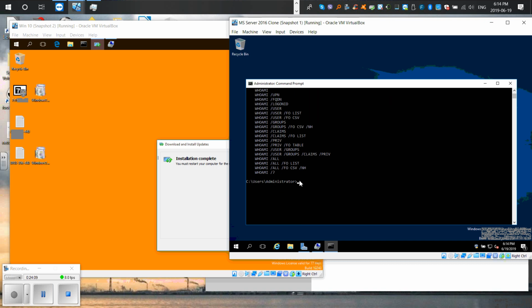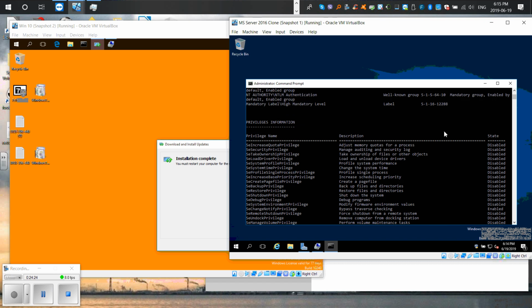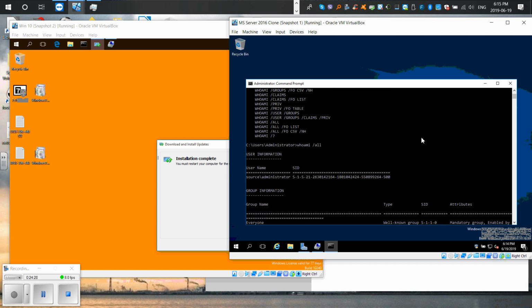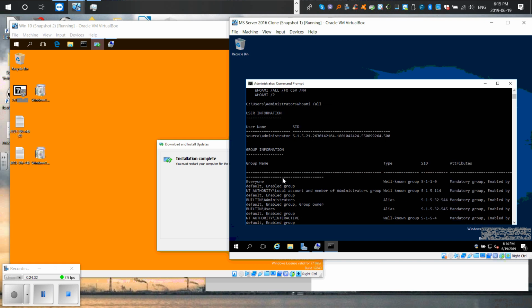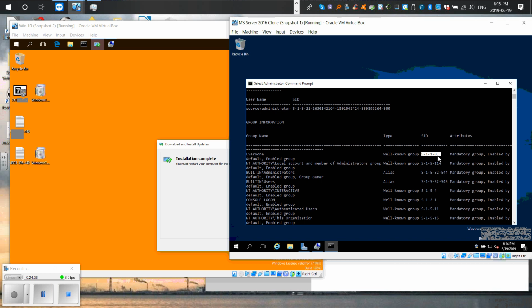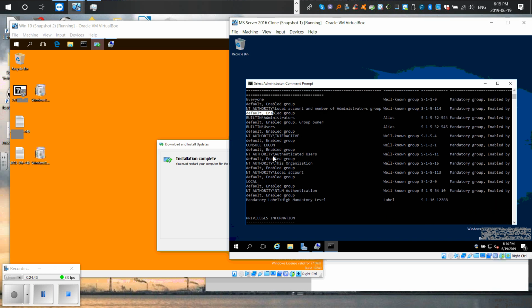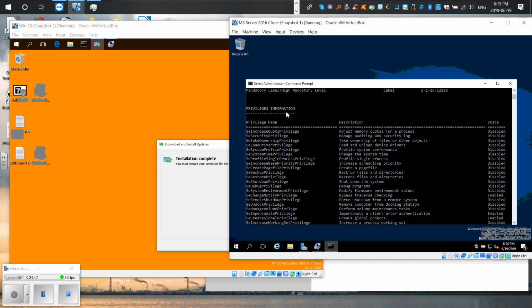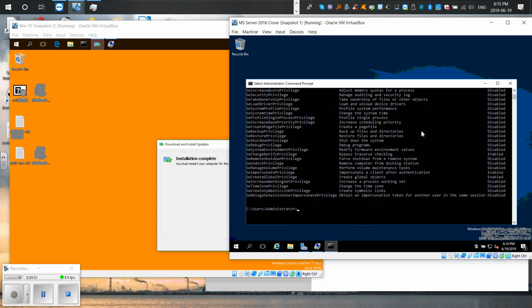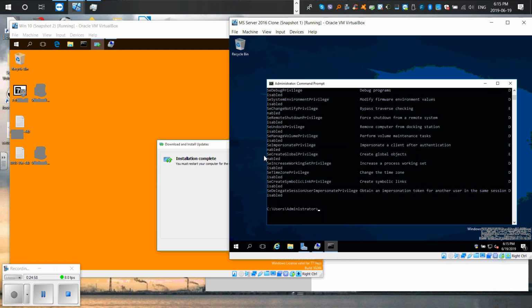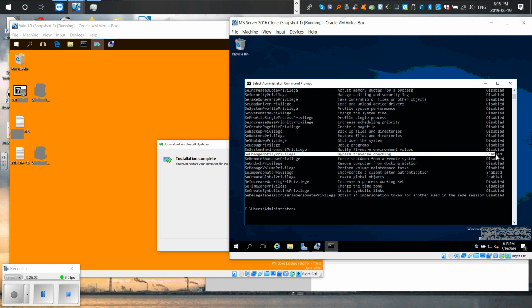So that's what I'm going to do. I will click the up arrow. If I click it again, I'll go back to the first command. You see, I could go back with the down arrow, and I could check now. I could change now the question mark to all. Okay, click enter, and actually it shows me all the users and all the tokens which will ever be created and accessed here. You see, and it shows the SID, which is very important in here. It shows the security ID of every one of the users which is created in my server. Okay, and also it shows the privilege information like privilege names, description, state, and so on and so forth. So most of them, as you see, are disabled. I have some of them enabled also, like this one.